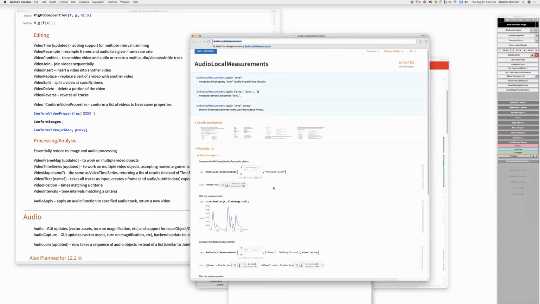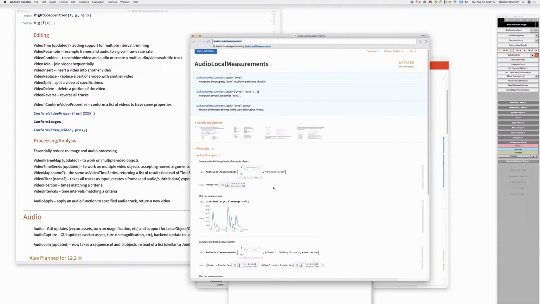I see. So this is something where you want to get out a time series of what? I'm sorry, a list of associations which have timestamps in them, or what comes out for the video? No, just the values of the function frame by frame. Yes.